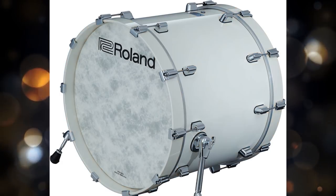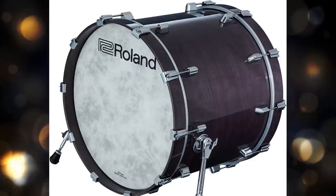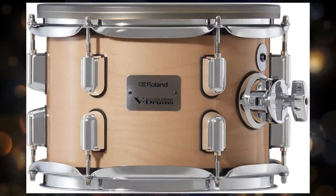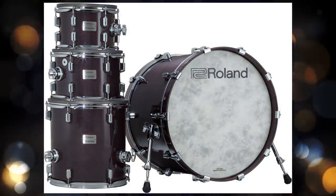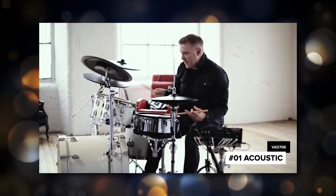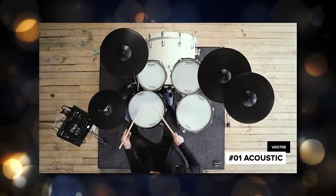Of course, the material of the shells doesn't really matter because these are electronic drums and there's a lot of dampening on the inside, but it does matter for the overall look. Tom number one is the PDA-100, a 10-by-7-inch design with a two-ply mesh head on top. Tom number two is the PDA-120, which is 12-by-8 with a two-ply mesh head. Tom number three is the PDA-140F, which is 14-by-14 inches with a three-ply mesh head on top and a two-ply mesh head on the bottom. All of these toms have a multi-sensor design to eliminate hot spotting and all do positional sensing.